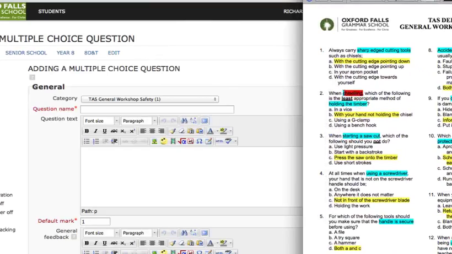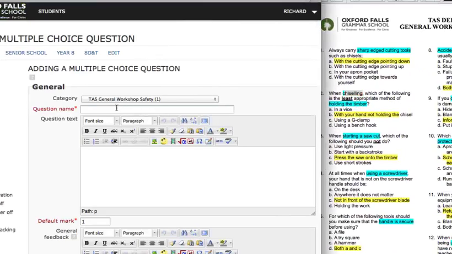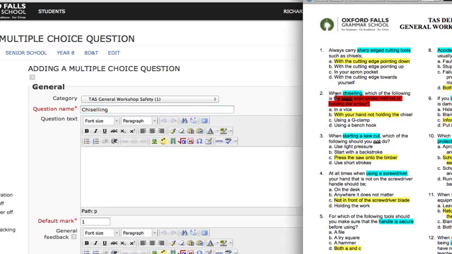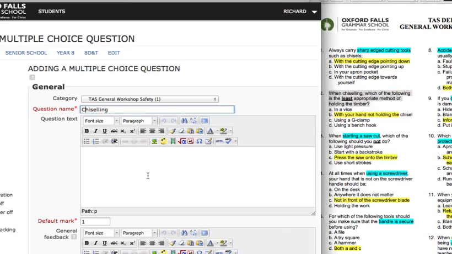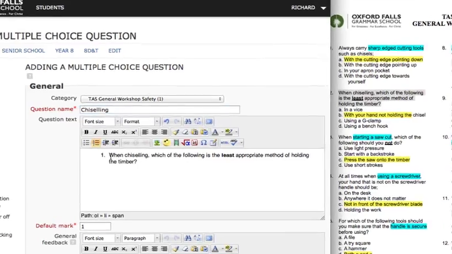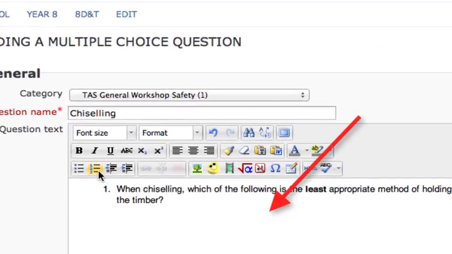So we're going to paste the question name in the top there, and that's just the text that is in blue. Then we're going to copy paste the whole question and place it into the text spot. Now notice that in the Word doc we've got bullet points, which isn't a bad idea, but it means that when they go into Moodle they come out as bullet points, which we don't want.